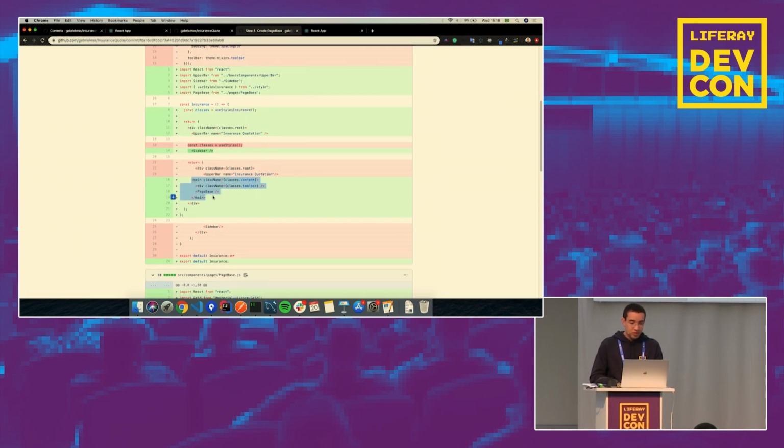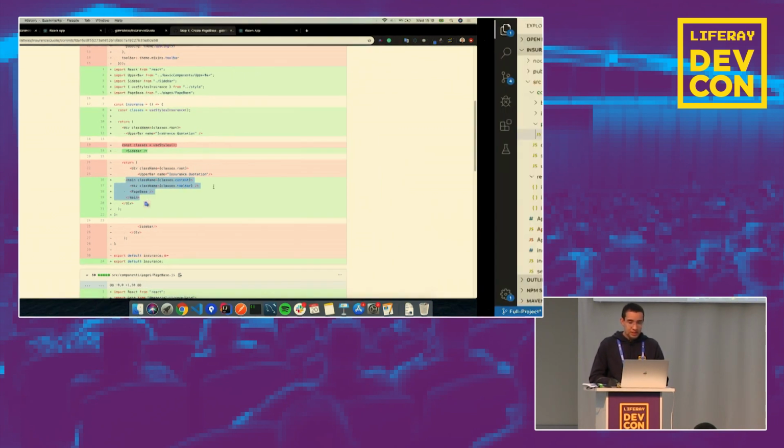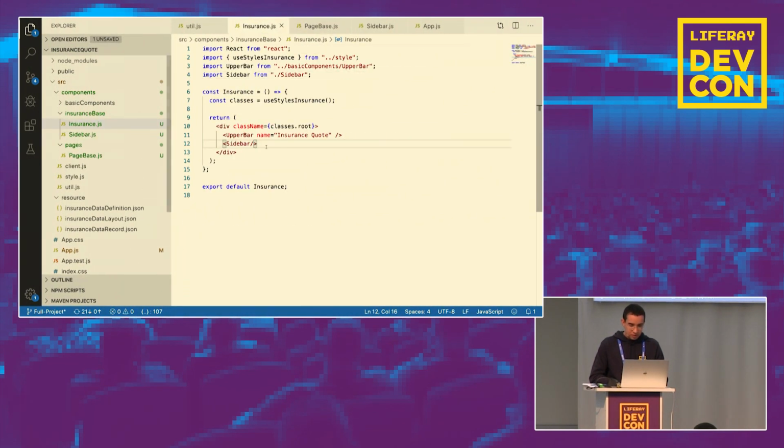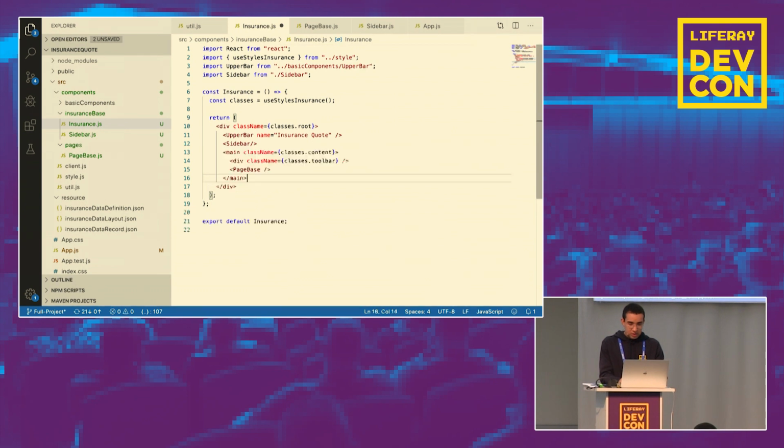Go to our insurance. And I think it's here. So we have some definitions, some style things here. Don't worry about it. It's not our goal. And we call page base component inside the insurance, inside our gateway.